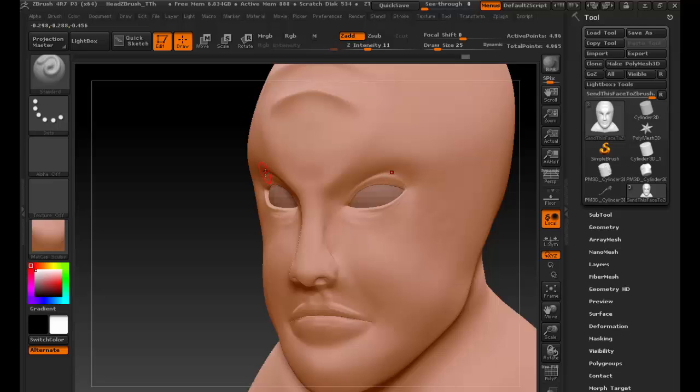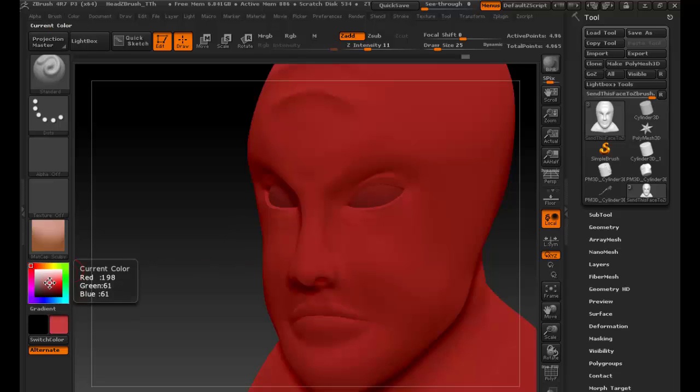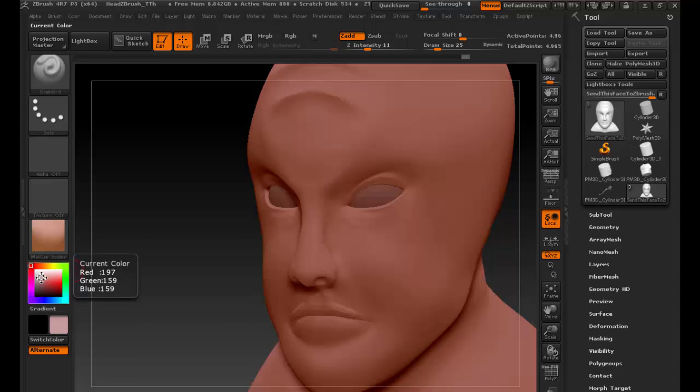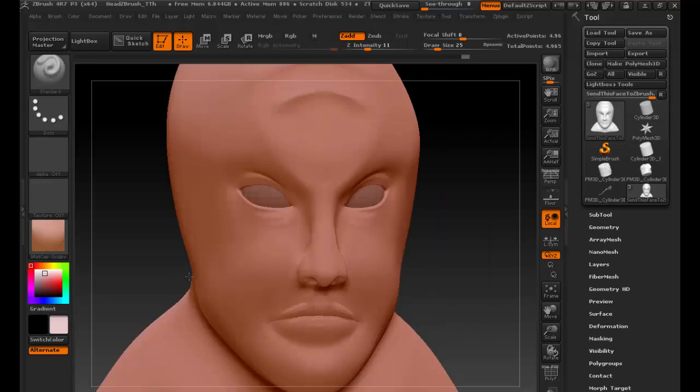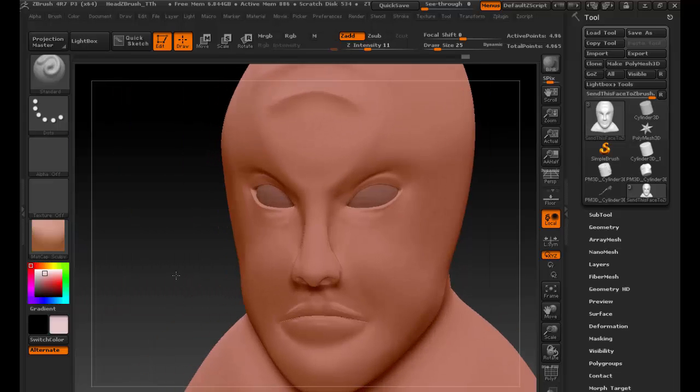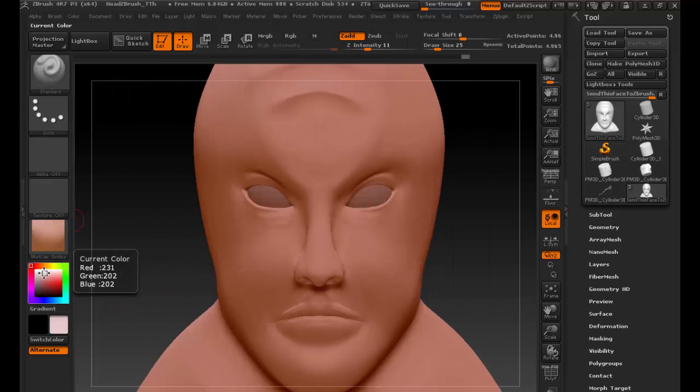glowy areas. So like under here or around the cheeks, it's kind of glowing a little bit like human skin does. It may be a little bit too bright, so I can come into this and play with the colors until I get something that I'm happy with. So something like that, let's say. Okay, now this is not the actual color. What this is doing is it's adding this color on top of the original color that's inside there.